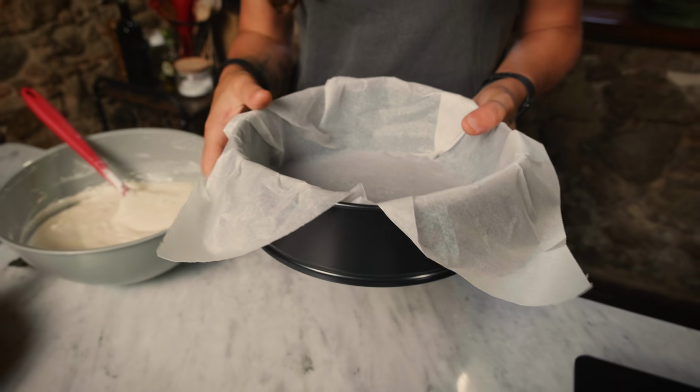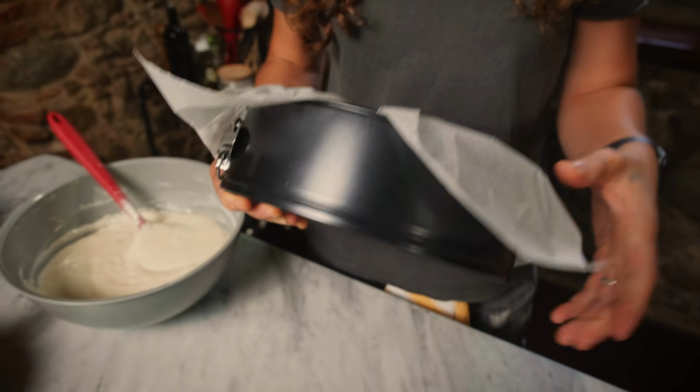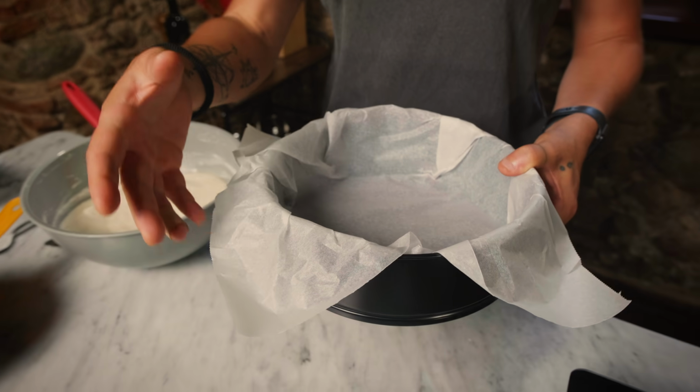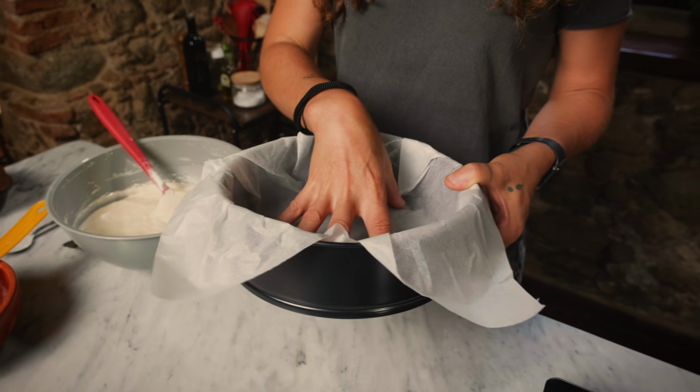I choose to bake my pan di Spagna in this kind of dish. I choose to do it round. You can make it also squared or also rectangular. It doesn't really matter. Important is that you use parchment paper. Otherwise, the pan di Spagna will stick.